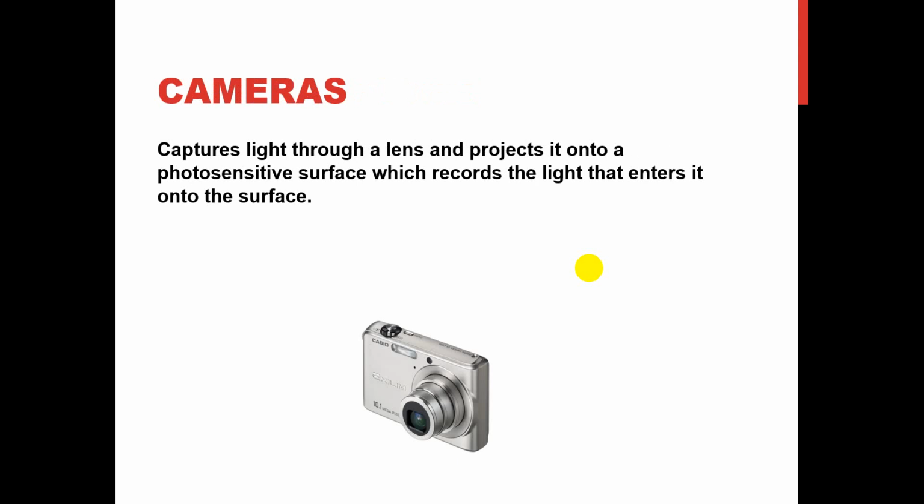Once upon a time it would be a camera, but now you've got DSLRs obviously, or you've got your camera phones, which most of you are used to. Okay, so basically the way a camera works is by capturing light through a lens and projecting that onto a photo-sensitive surface in the machine that records that light, which will then digitally store your information. So in digital graphics, we sometimes will use photographs.